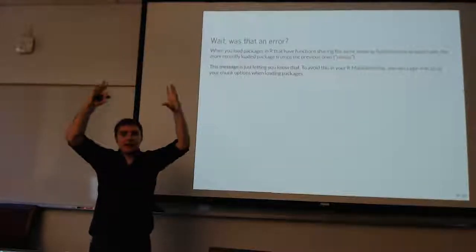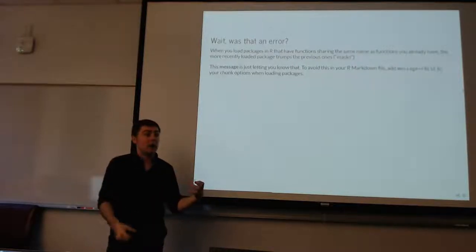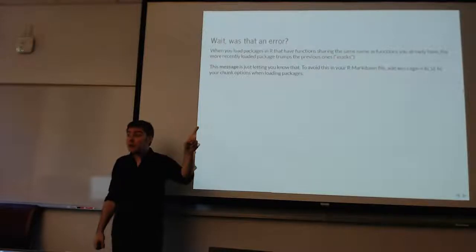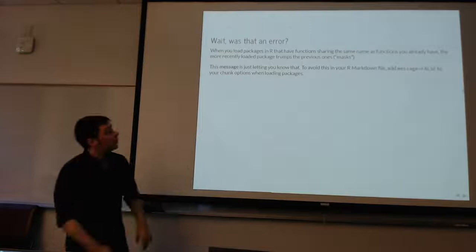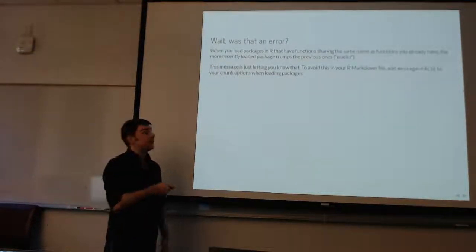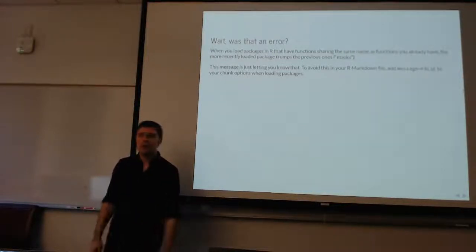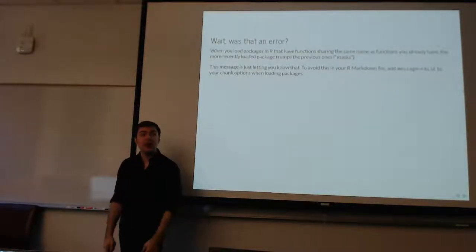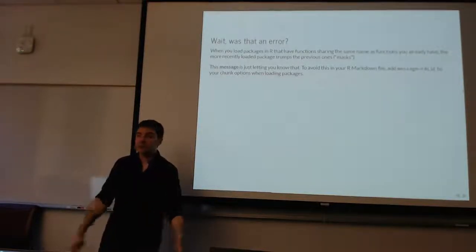Now, if you load dplyr at the start of your R markdown, it's going to put that message in your markdown document saying that I've masked these things. So what you want to do is, on the very first chunk, I usually make the first chunk of any markdown file R space setup, and I do all of my library loading there. If you don't want that message to show, you can do message equals false. It will hide that output. So these slides load dplyr at the beginning, but they don't show anything because I've done message equals false. In fact, I've taken another step beyond that, and I've done a command called include equals false, which is even better. That hides everything produced by the chunk in its entirety. It's a good thing to start your setup chunk with.